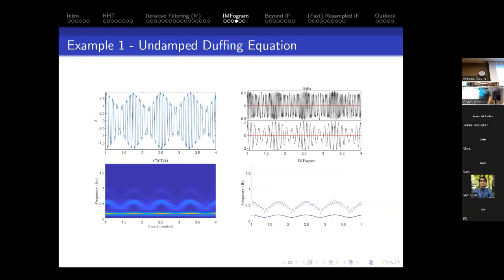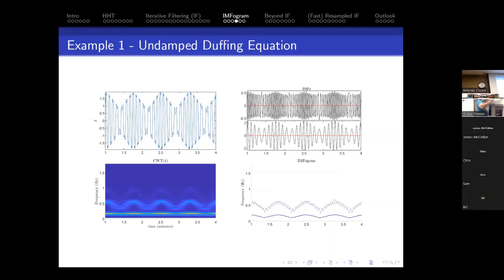Why? Because you look at the oscillation and you check the zero crossing. So that's exactly what we're doing in the IMFogram. We make the strong assumption that the IMF is stationary inside one oscillation, or actually half of an oscillation. So we assume that from this zero crossing to the subsequent one, this curve is perfectly sinusoidal, which is not true, okay? But we make this assumption. We are mathematicians, so we can do these kinds of things.